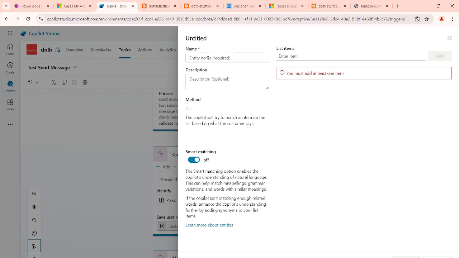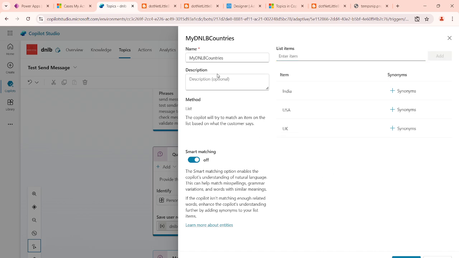For example, I'm selecting countries, so my DNLB countries, something like that. I want to have some choices, and for the country name, I'm selecting India. Then we have USA, then UK, like that. So I have added three options as of now.